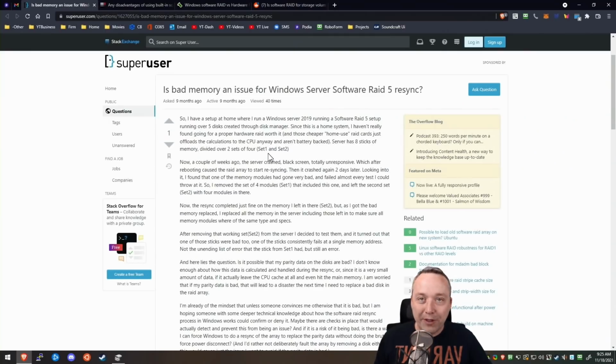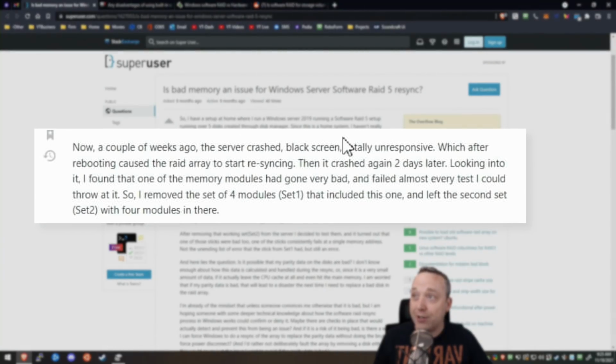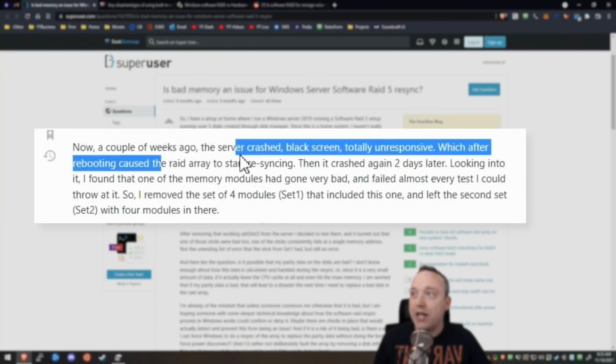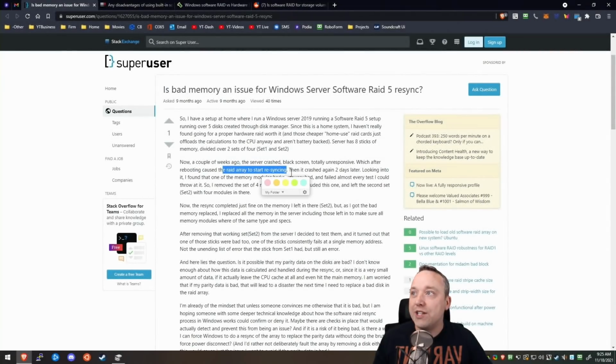So here's one where they actually set up RAID 5 in Windows Server software RAID. If you're running Windows Server, this applies to you. Windows RAID, whether it's Windows 10 or Windows Server, same thing. It's not very good. And this guy had a problem. The server crashed, and now it went black screen, totally unresponsive, and the reboot caused the RAID array to start resyncing.